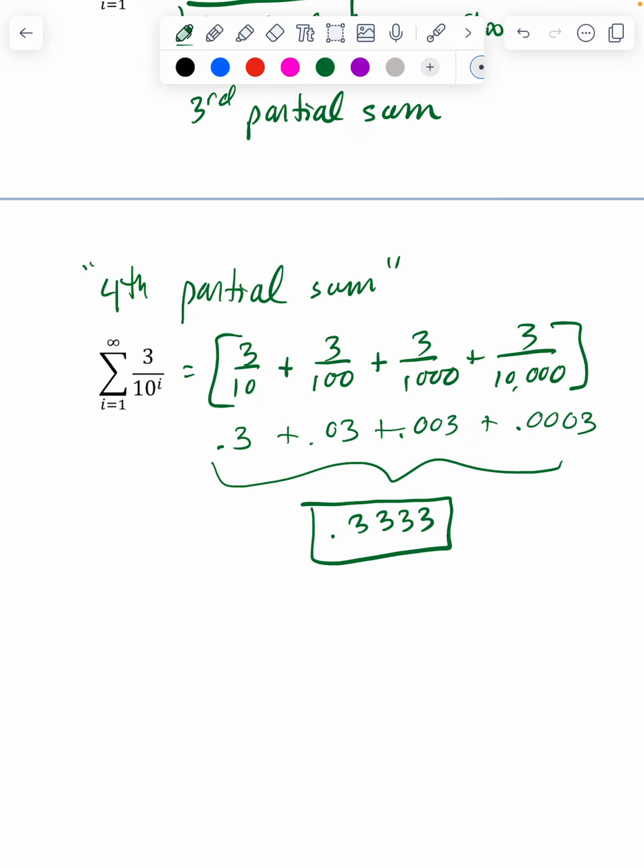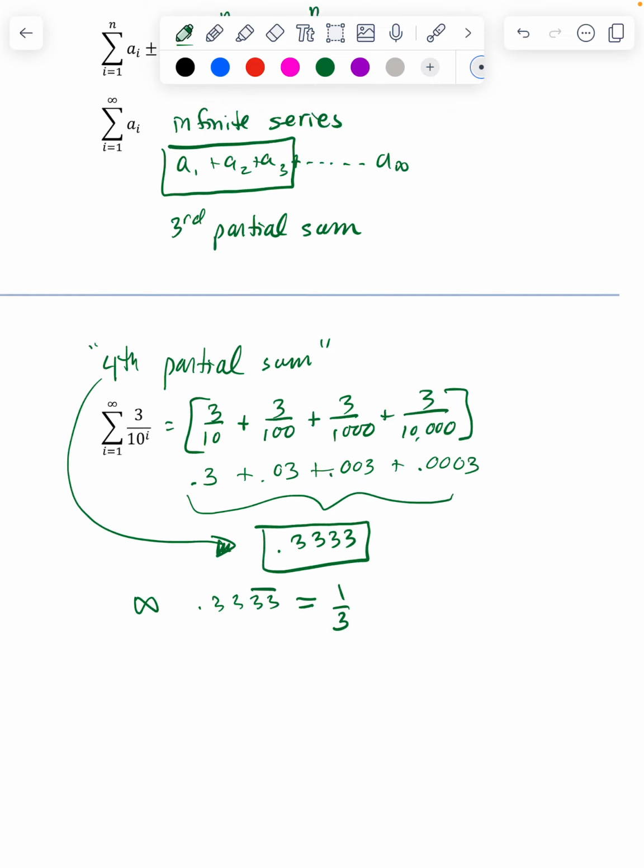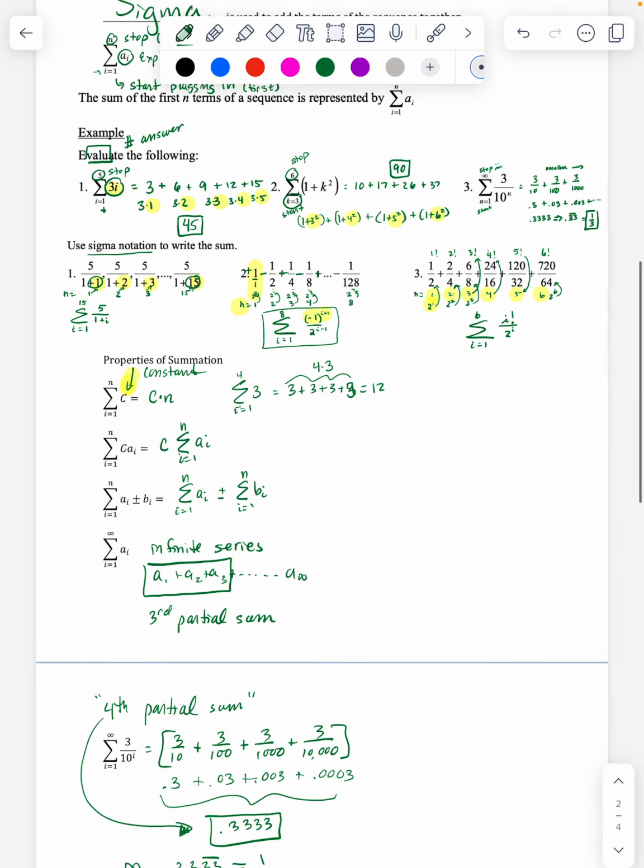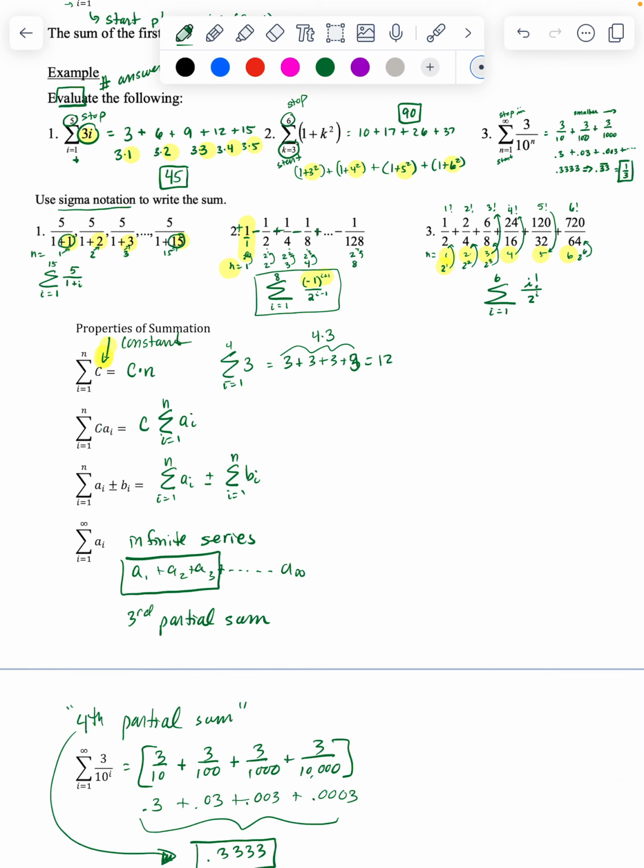If you keep going forever, so if I did actually go to infinity, I'd have 0.3333 forever, and that's where we could say, that's a third. But this is just that fourth partial sum, adding up 4 parts, done. So that concept of sums and partial sums, and then the idea of recursive should get you through the 8.1b, or it might say 8.1 day 2, but I kind of feel like it's B.